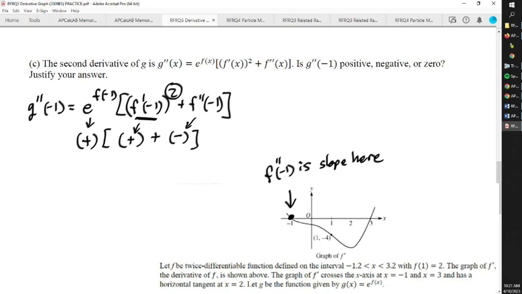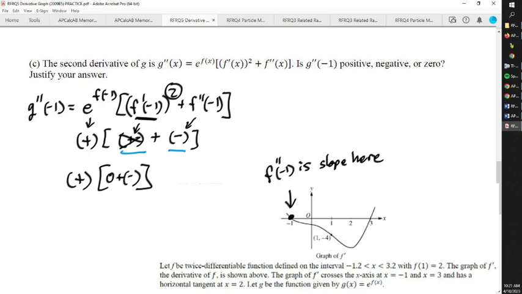Okay, so now my question is, all right, so inside here, which number is bigger? Is the positive number bigger or the negative number bigger? Because that will change what we're multiplying to the positive number right here, right? So this is where I went back because I was like, well, how do I know how positive this is? I looked back at f prime of 1, and guys, what is f prime of 1? It's 0. So like, shoot, that's not even a positive. That's just a 0. So that's a 0, and 0 plus a negative number.